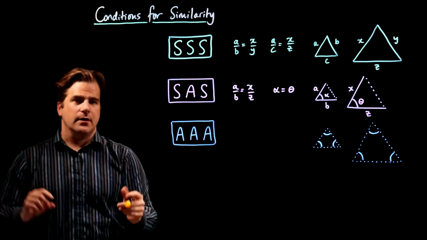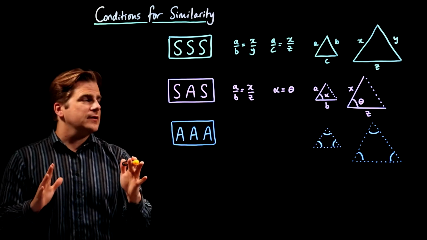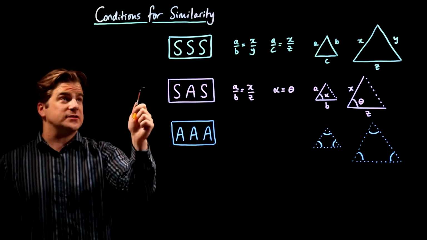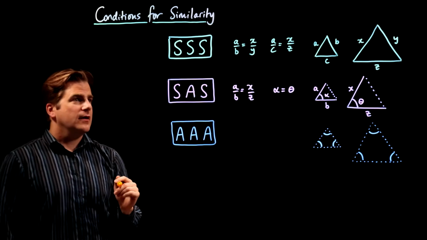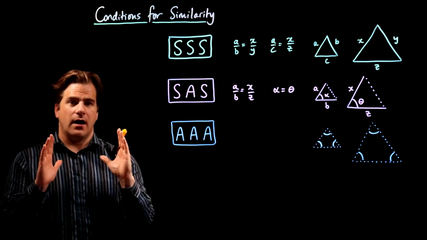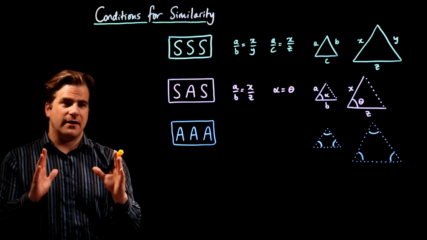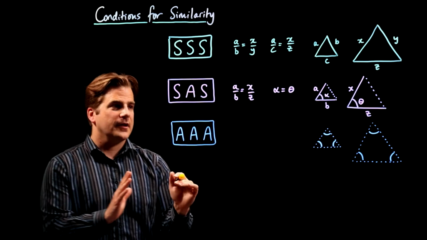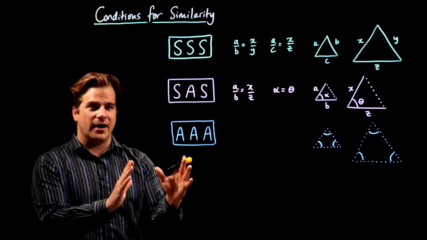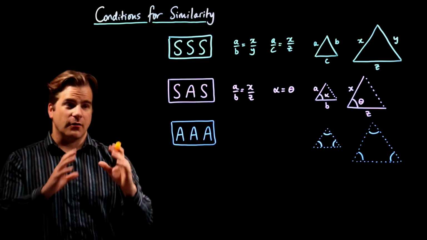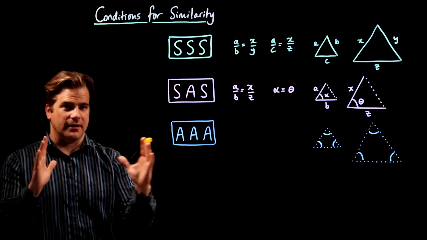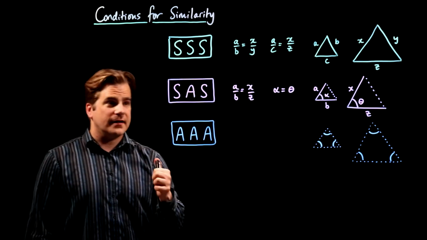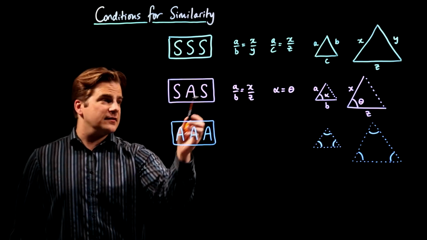And they're similar. Congruent triangles have the same shape and the same size. So watch my video on the conditions for congruency. If triangles are congruent, then they're definitely similar. But not all similar triangles are congruent. So congruency is a subset of similarity, in other words. Right, good, so the next condition is side angle side.